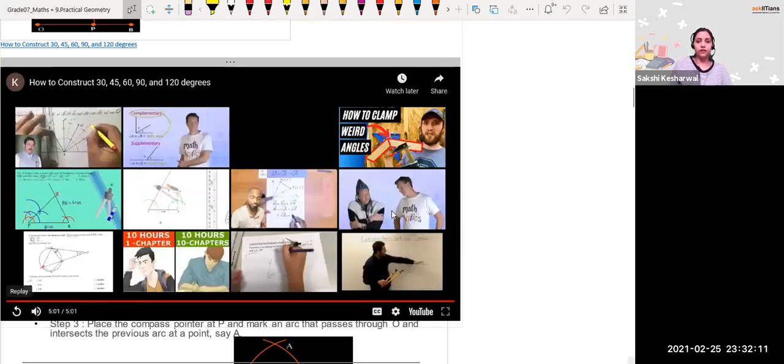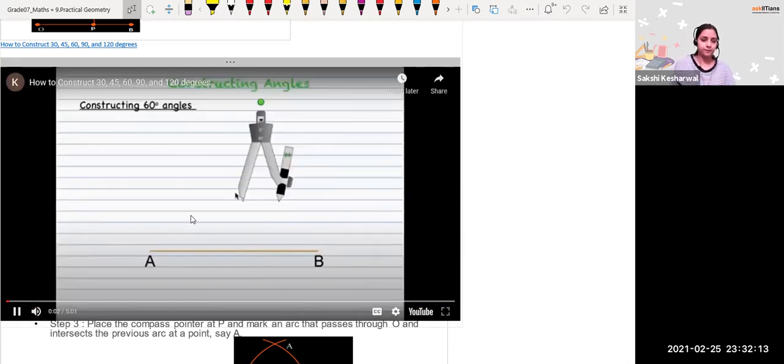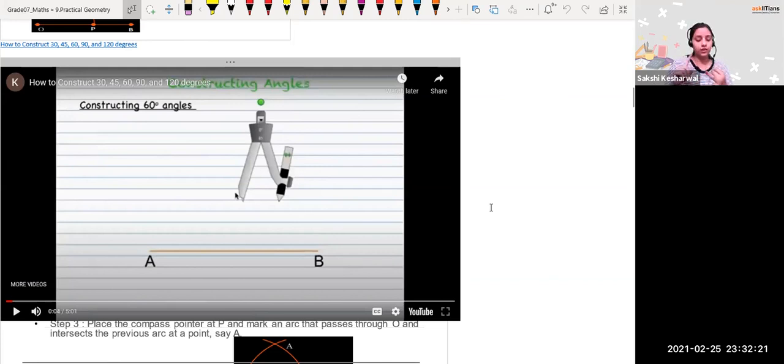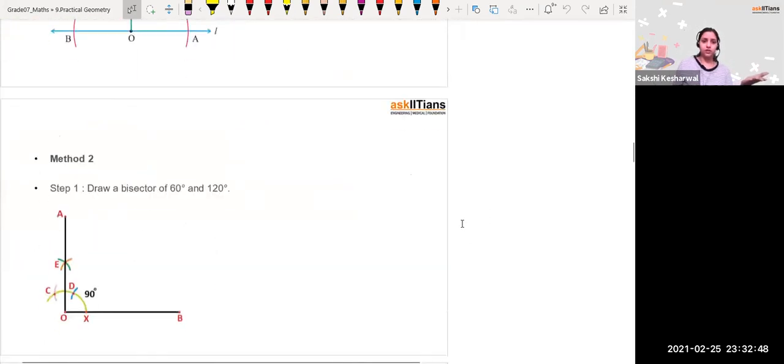Okay, so we have done with this, right? So we have done the constructions for 30 degrees, first 60 degrees, then 120 degrees, then 30 degrees, then 45 degrees. So if I say to construct 22.5, so 22.5 is what? Bisecting just what? 45 degrees. So first what you have to do, make 90 degrees and then 45 degrees, and then again you bisect 45 degrees, you'll get 22.5, right? So this is how we're going to do the construction, right? So let's do some questions on it, and I think it's written everything over here.